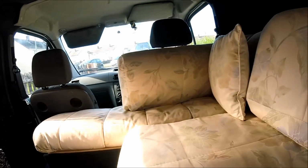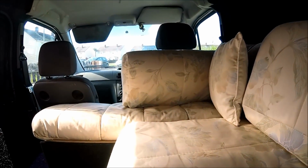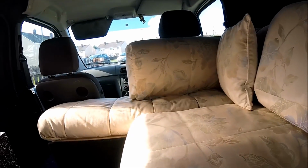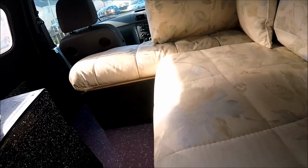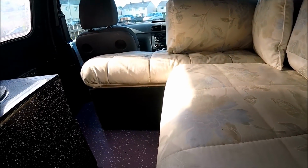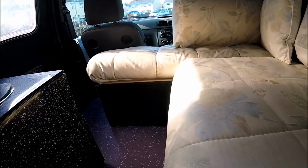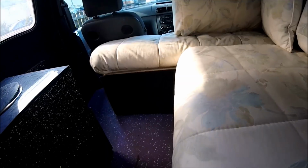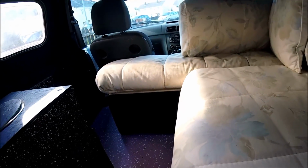Now when the sofa is then put into its bed position, it's over 200 centimeters long and just over 100 centimeters wide, so it's a really nice sized double bed as well. I'll make that up in a second just to show you how quick and easy it is to put the bed up and down and get it back from the sofa bed into the bed and then back into the sofa position. You're talking literally seconds.